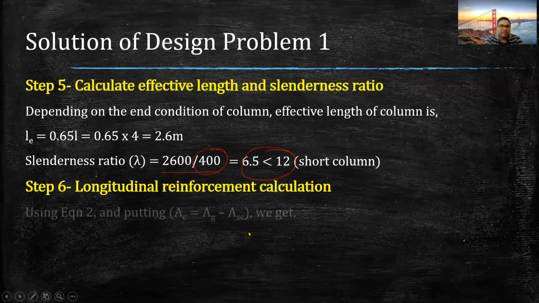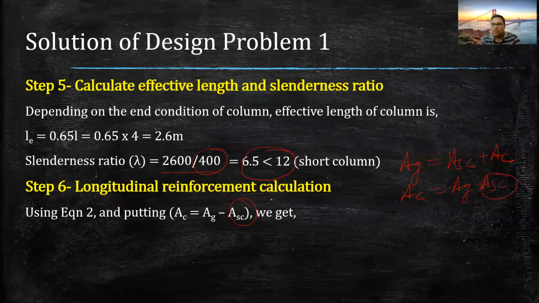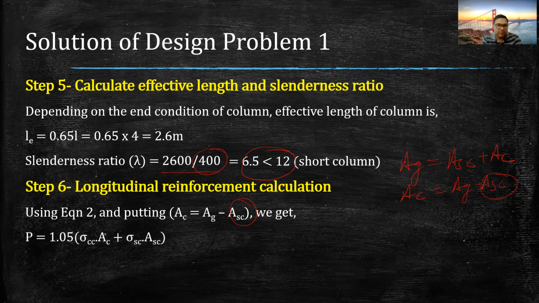So here in this case, again we will use the equation 2, and this time in this we have to rearrange our equation such that the unknown will be ASC. So here what we can do is, we know that AG is the sum of area of steel in compression plus AC. So this time we can replace AC with AG minus ASC. So here ASC is the unknown value and AG is the gross cross-sectional area. So therefore we will use that in the equation again. So this is our equation. So here we will replace AC by this AG minus ASC. So the equation will be this.